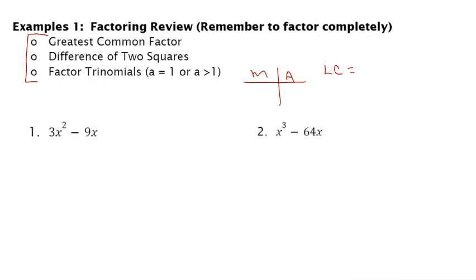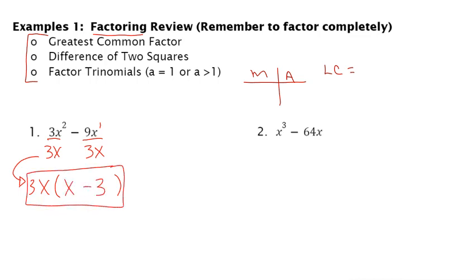So I have here 3x squared minus 9x. The directions are going to say to factor. For this first one, we do have a greatest common factor. Both of these terms can be divided by 3, and they both have a common factor of x. One of them has x squared, one of them has x to the 1. So I'm going to divide out my greatest common factor of 3x, and when we divide this, I'm going to get x minus 3. This is an example where all I had was a greatest common factor.